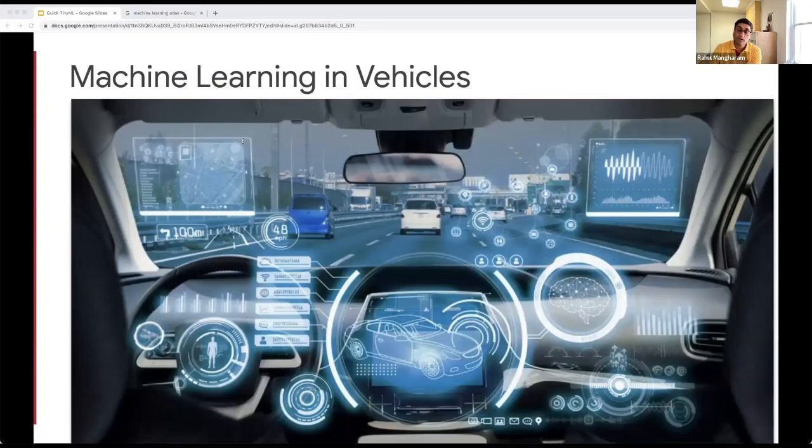And similarly, as we go into future advanced driving safety systems, where you want to detect the physical and physiological state of the driver, you want to do things beyond just object detection and manage the vehicle safety or take over control when the driver is not able to, and vice versa, right? Let the driver take over control when the autonomous agent is not able to. Then there's a huge amount of machine learning being used under the hood now for future vehicles, for vision, for audio, for time series sensor data like inertial measurement units, to ensure safety and provide more convenience and comfort. So this course is really focused on how we can do all this processing right at the edge and what is involved.